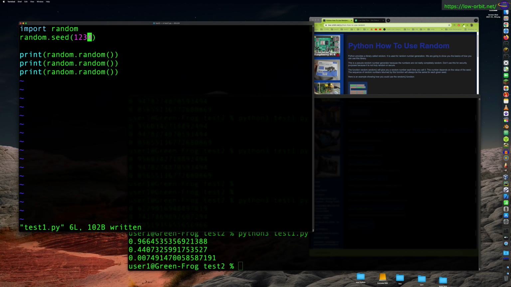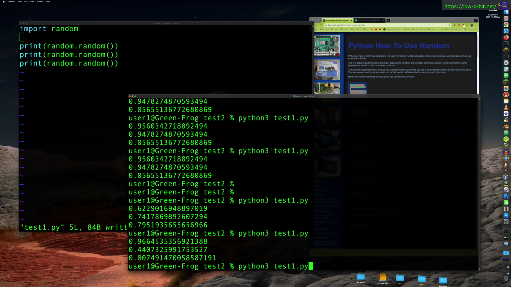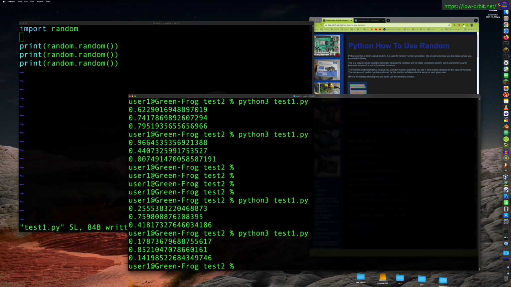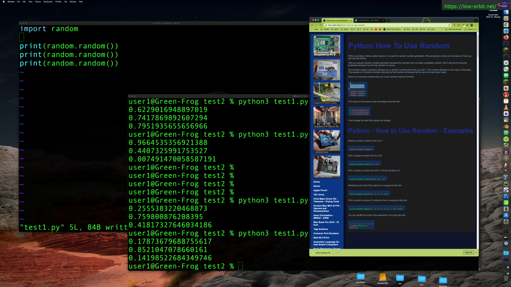Now, if you remove the seed, run this, you get this value. Run it again, you get another set of values. I believe it's just picking a random seed value. I forget exactly how that's supposed to initialize it, but it's still a pseudo-random number, and you should not be using this for security purposes.